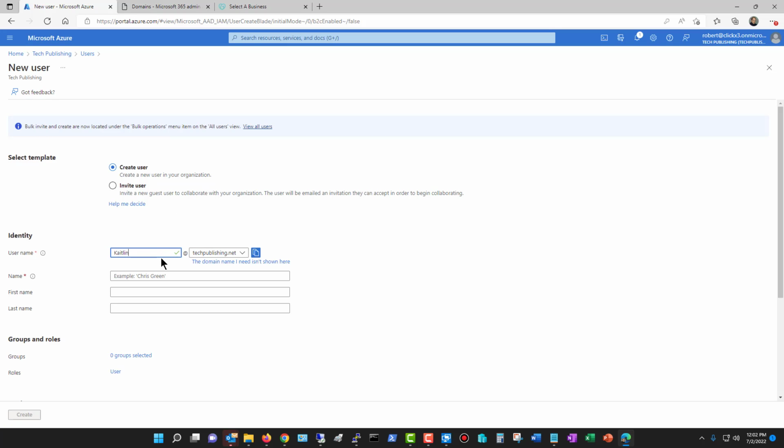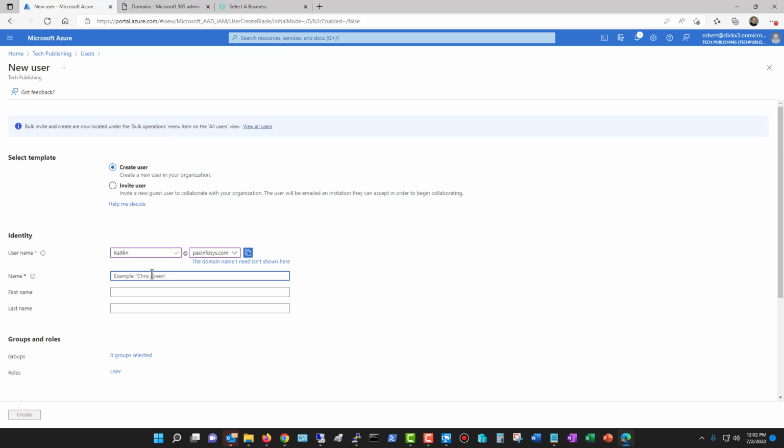So now I've chosen the username, and now I'm going to click the drop down and I should see my new domain name, which I just added, and there it is. Fantastic. Now I can receive email on that domain. Otherwise, if you don't add in a domain, you can receive email on the name at the onmicrosoft.com that you chose when you first created your account. But you want to actually add a real email address, and that's how you do it.